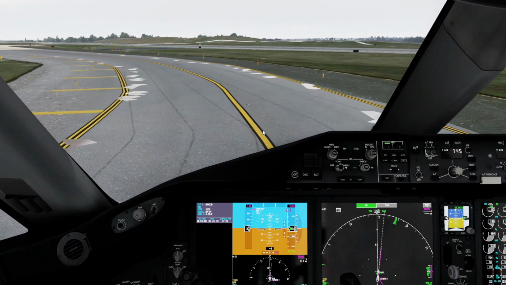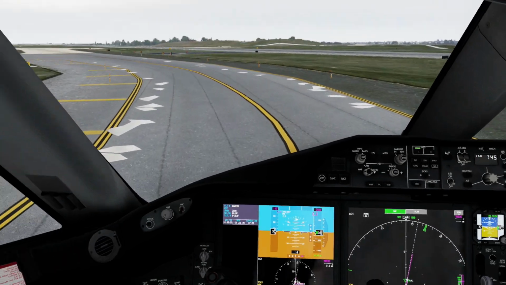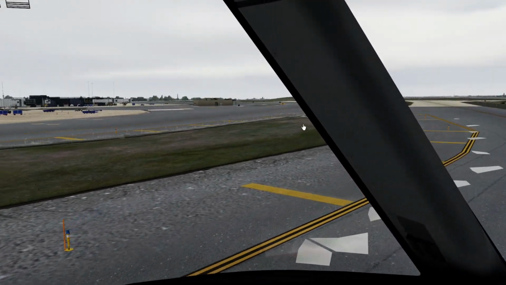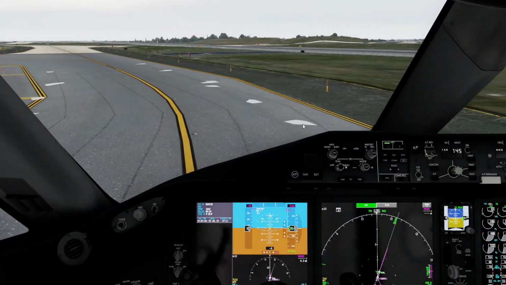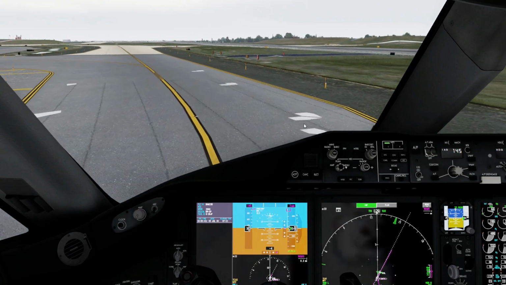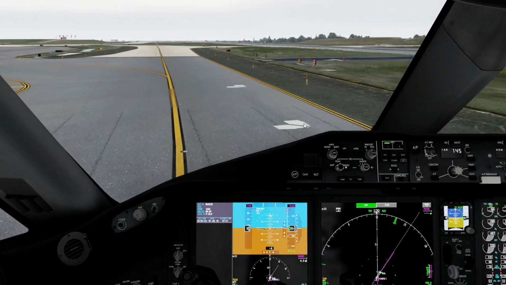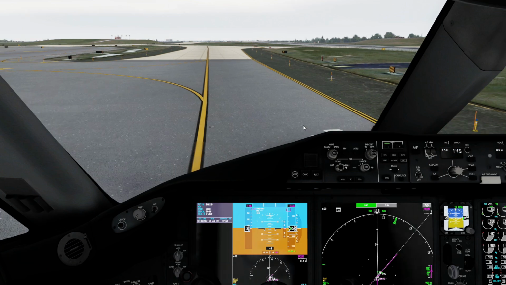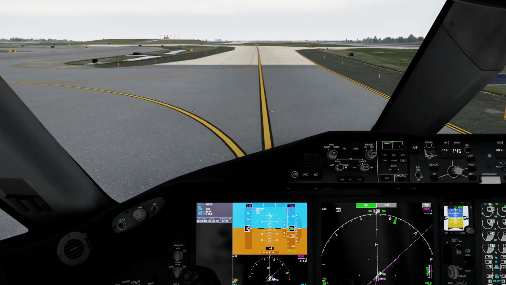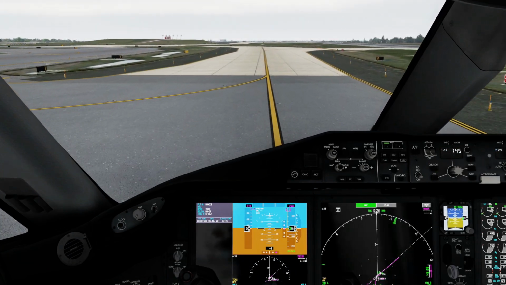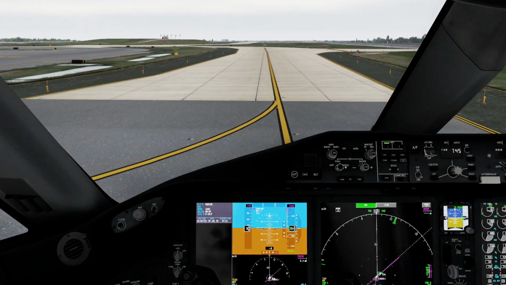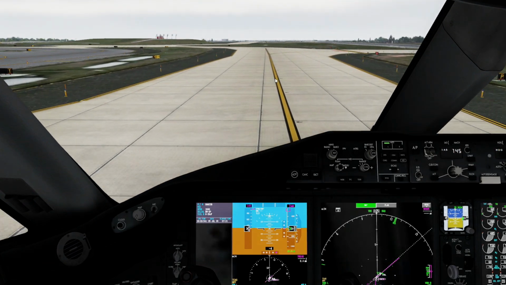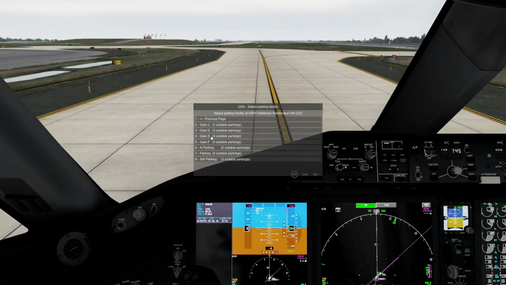And you make your way around to wherever you're going to park. Obviously, we're going to go all the way around to the other side of the terminal. Bit of a long taxi, but it is what it is. It's quite a smooth turn, so I'm going to keep it at 20 knots as it is there. I'm just going to double check on the exact stand I want to grab from my charts. Echo something. Let's go to the Echo stands.